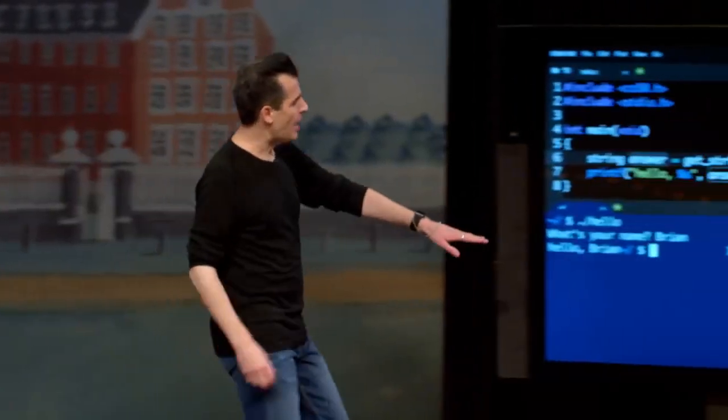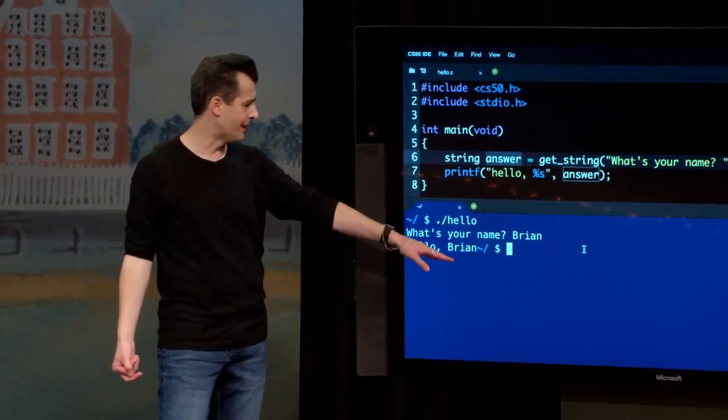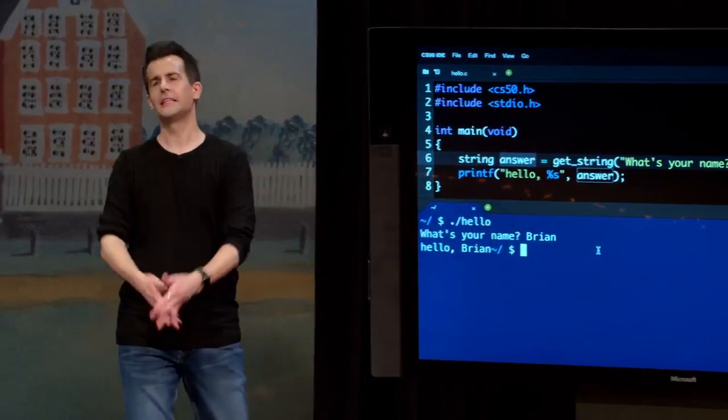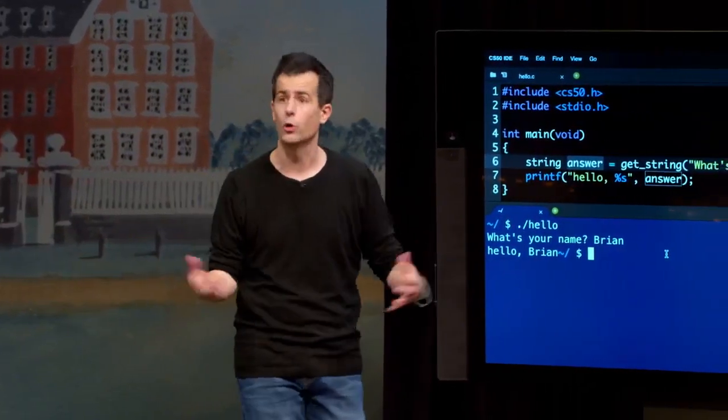I had a question about, I noticed in the source code that there's a \n at the end of the string. Is that necessary every time, even if it's just one line? Really good question. This \n that you're seeing elsewhere, a bit of a spoiler, but yeah, let's go ahead and fix this problem that we've seen, even though I'm kind of ignoring it. This now gets a little particular, but this looks kind of stupid, honestly. It says hello, comma, Brian, $. That is not my intended output. I literally only wanted to say hello, Brian, or hello, David.